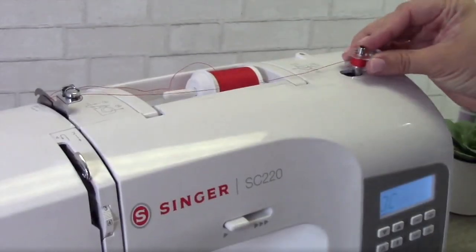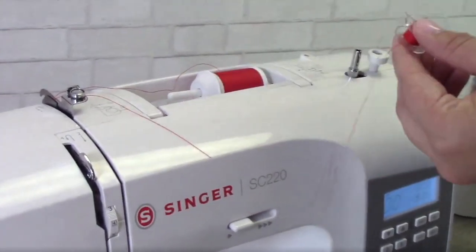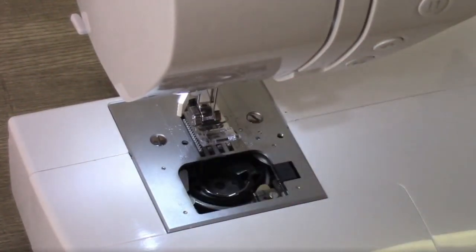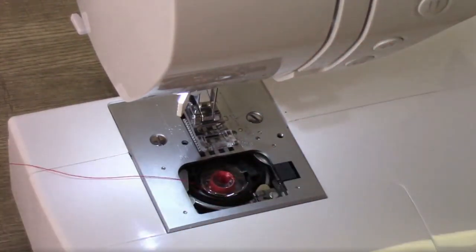To remove the bobbin, slide the winding spindle back to the left, lift the bobbin up off of it, and clip the thread, leaving a little extra. To place the bobbin, we are going to remove the bobbin cover plate and ensure that our needle is at the highest position. Insert the bobbin, making sure the bobbin rotates counterclockwise when you pull the thread. Pull the thread through slot A and then to the left.